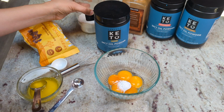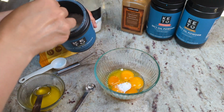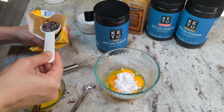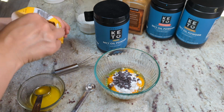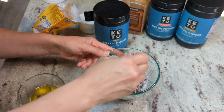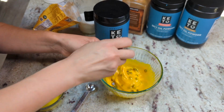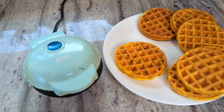My favorite flavors to put in the egg yolk waffles are the cinnamon toast. That just adds that little cinnamon kick. If you want just a very plain one that you're going to put butter and maple syrup on, then just using a vanilla would be delicious. I also really liked the strawberry MCT oil powder for those. They just gave that little bit of a fruity sweetness. I didn't care so much for the chocolate because it wasn't enough chocolate flavor to make a really chocolatey waffle. I think you'd have to add more cocoa powder or something. But the cinnamon toast, the strawberry, and the vanilla, those ones were my favorite.